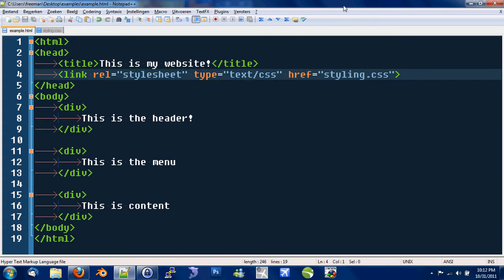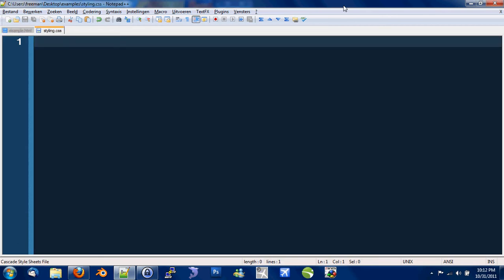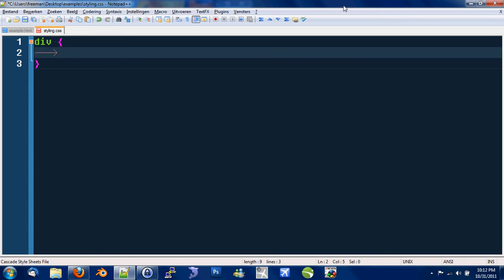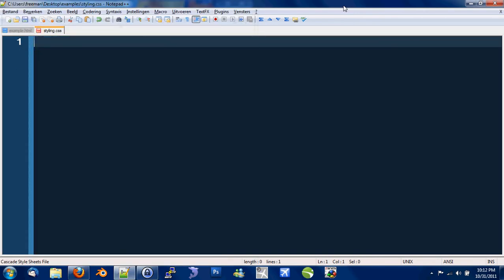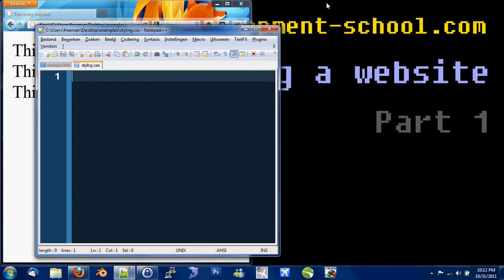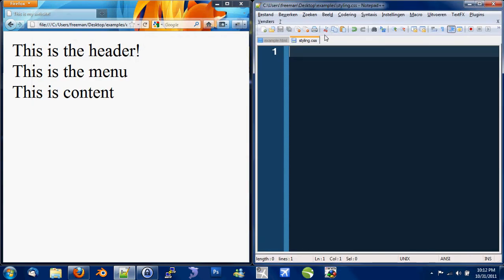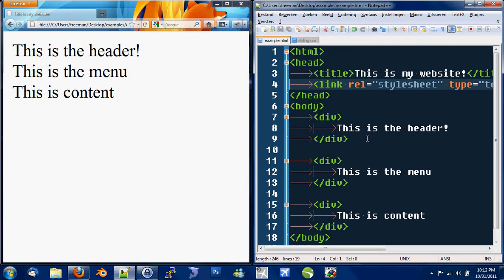But I really want to talk a little bit about this one because it's the link tag. It has 3 attributes: rel, type, and href. And attribute values style sheet, text/css, and styling.css. Well, forget about it for now. Let's see if it's working properly. If I say here all the divs are gonna be background red, yeah, that's working. So that's awesome. Now we can style the divs we saw in this main document.